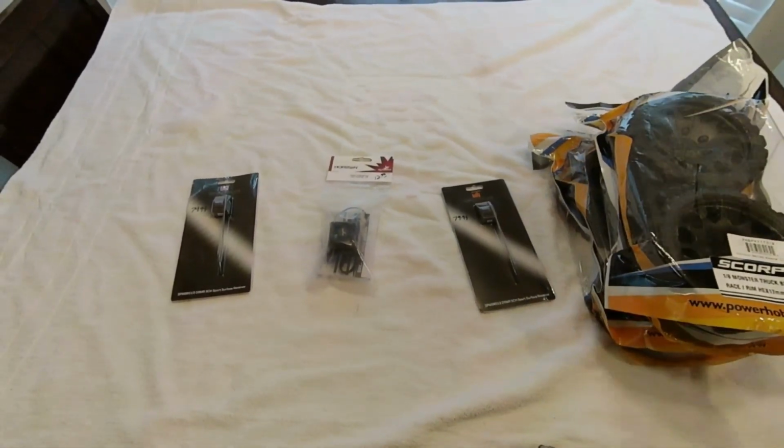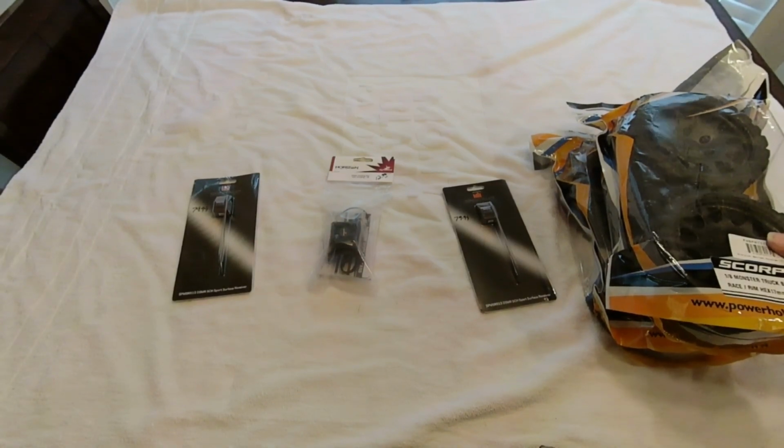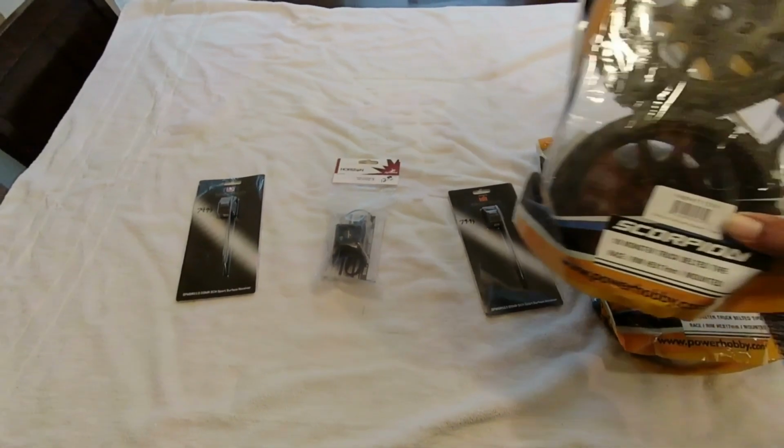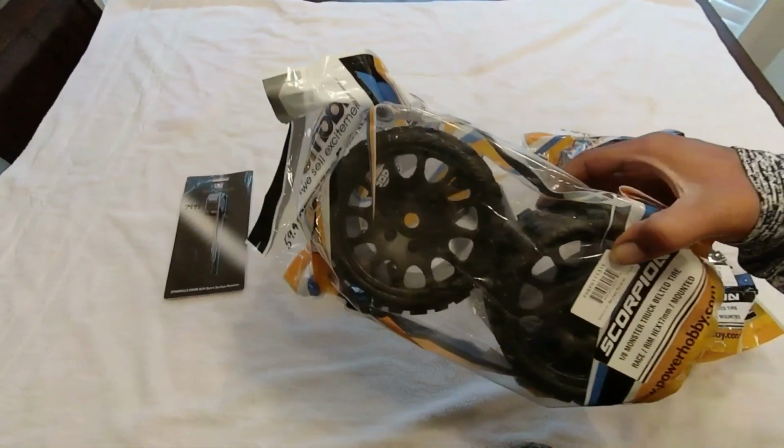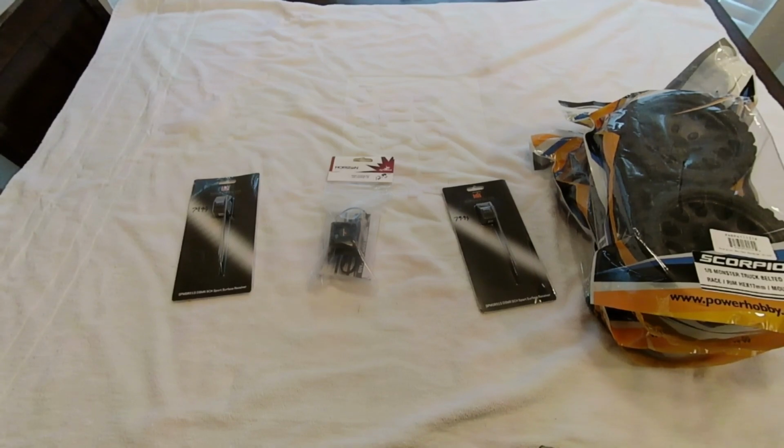I'm gonna bash it a little bit, but as far as trying to do backflips and all that kind of stuff with it, I'm just not gonna tip any of those things anymore. You have to keep a few cars for different reasons or whatever. But there goes the Scorpion. It's gonna go on my Revo 2.0.